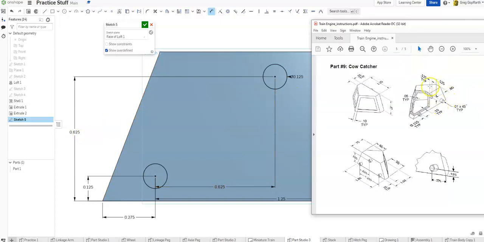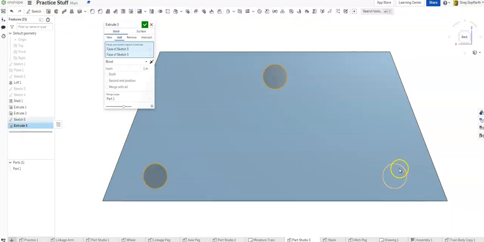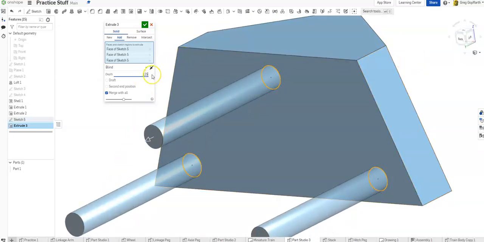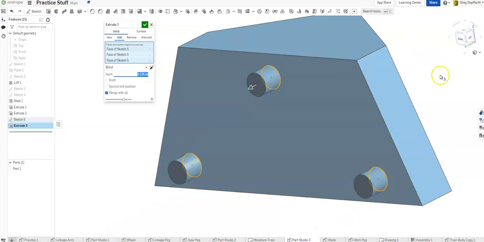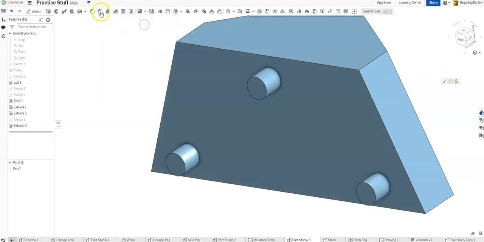Let's see, how far do I extrude them out? 0.125, and then they have a little chamfer on them, a 0.01 at 45-degree angle. All right, so I'm going to extrude them all 0.125. So let's come over here, extrude this, this, and this, and we're merging it with all, and we're doing it 0.125. And there we go. Oops, forgot to hit enter. There we go. All right, so there we go, little pegs. All right, and I'll click OK.